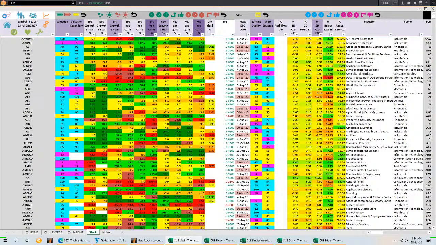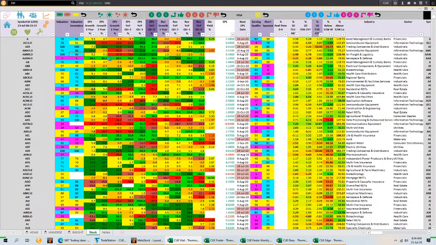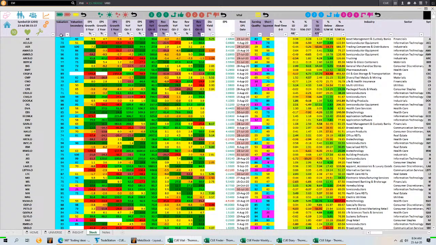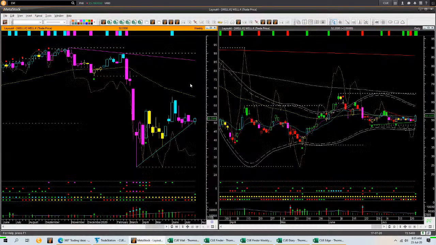Now how I exercise it in real life, I click the three-star button first. That gives me all the star fundamental stocks with great valuation, great earnings growth. Then I look at their price performance for the day, look at the best performers, open them with chart, and why don't I do that?